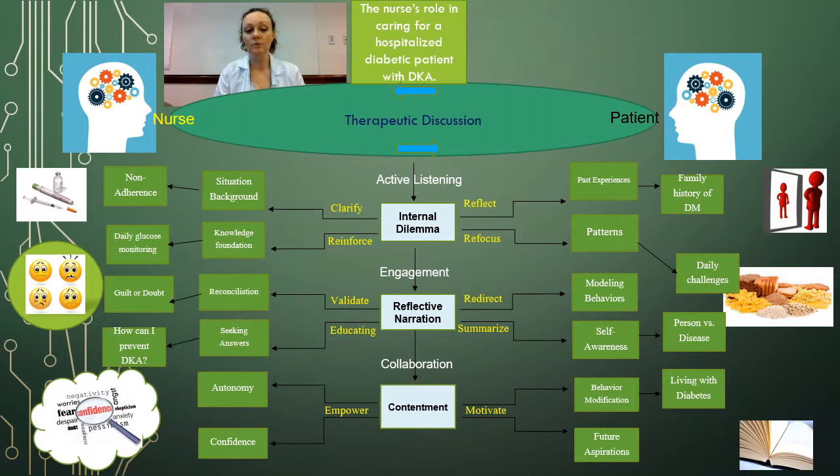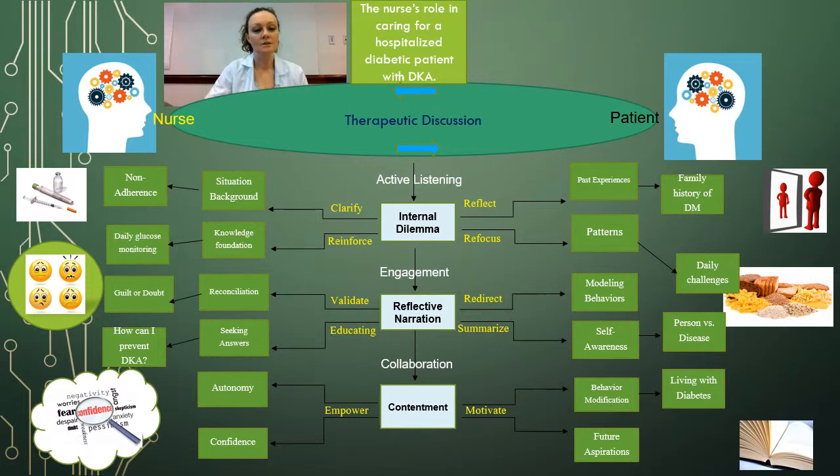It's really what matters most to the patient. And it may not be specifically regarding diabetes or DKA. So it's important to really have the patient be the one who is identifying what is really important. But the nurse can help through certain interventions, help the patient through this process.